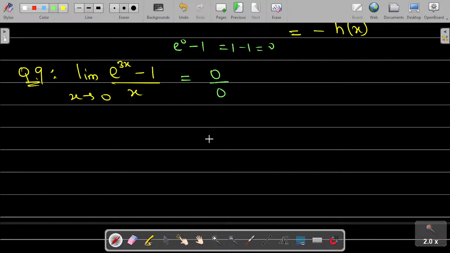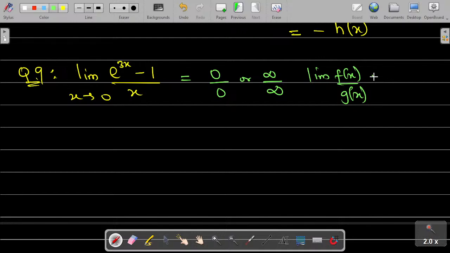And automatically it satisfies the L'Hopital's rule. Remember I said that the L'Hopital's rule is a way of simplifying or evaluating limits using differentiation. And what did it state? It says that once this condition is met, 0 over 0 or infinity over infinity, if I have the limit of f of x over g of x, then it is equal to the limit of f prime of x all over g prime of x.